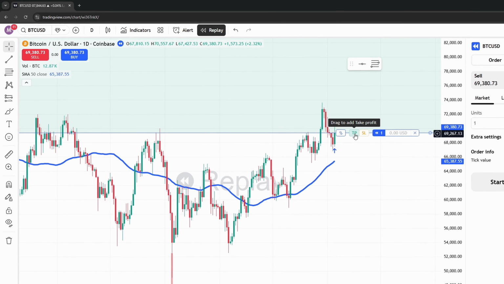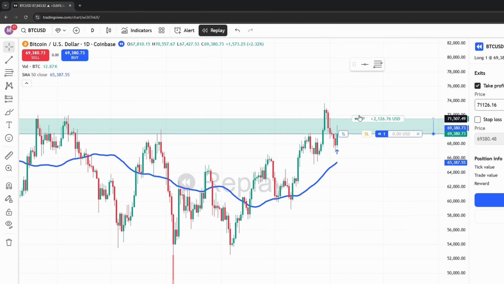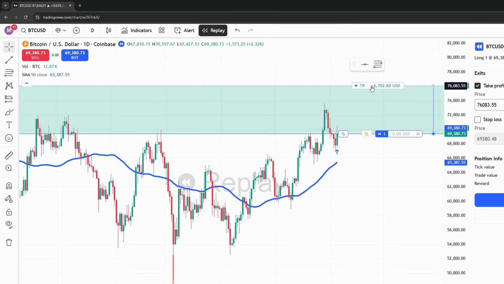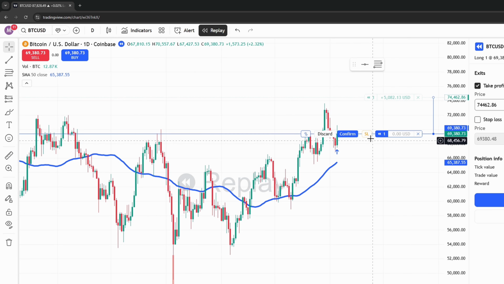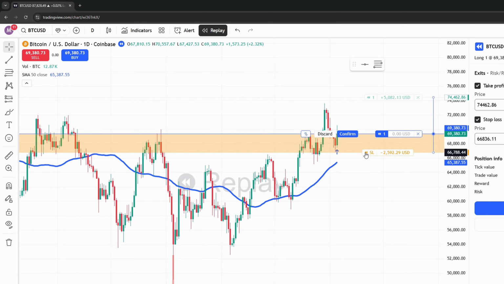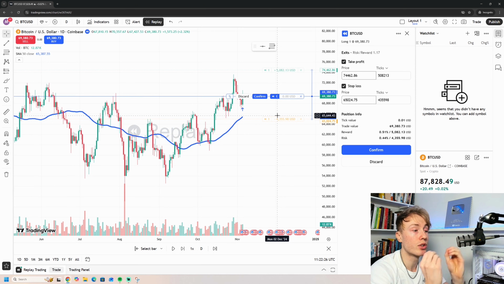And what you can now do is that you see you have one button that is called TP. This is the level where you will automatically take profit. So let's just say that we choose a random take profit, maybe up here, so up at 5,000. So that is our take profit. And let's say, for simplistic sake, that we set our stop loss, maybe about that recent low, just to show you guys. So now we have a level where we will automatically lock in profit. We have a level where we will automatically sell.